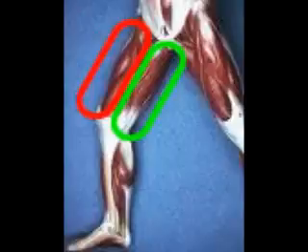These are just scientific principles. Look at this first image and notice that in the red we have the quads, in the green we have the hamstrings, and they have an inverse relationship. The first thing you want to do is prime your muscles so that you can jump higher. In as much as your hamstrings are going to be warmed up — that's the one in the green — your quadriceps in the red are going to be able to contract at full potential without the resistance of a stiff hamstring. The more you're able to get that muscle flexible and access the elastic quality of the muscle, you're going to be able to get more spring and more full contraction out of your muscle.